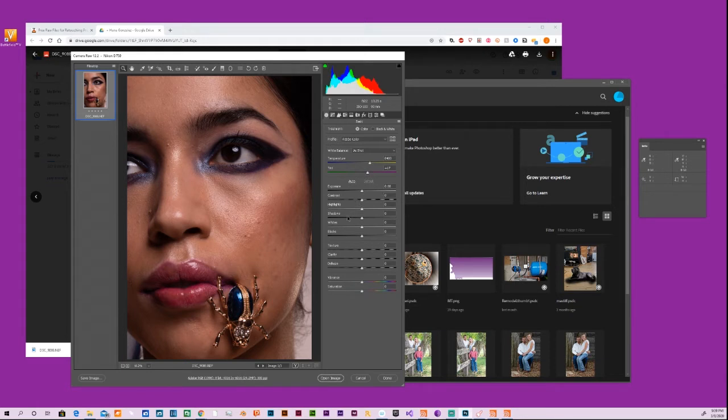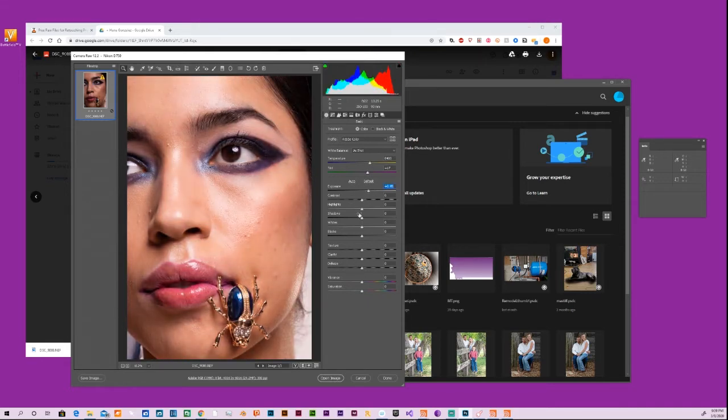Okay, I have a second monitor, so I just have to move this over here. Now usually you would not see this if you were opening a normal file, but because this is a raw file, we get some extended things we can do with it. We can control the exposure, the contrast, highlights and shadows.